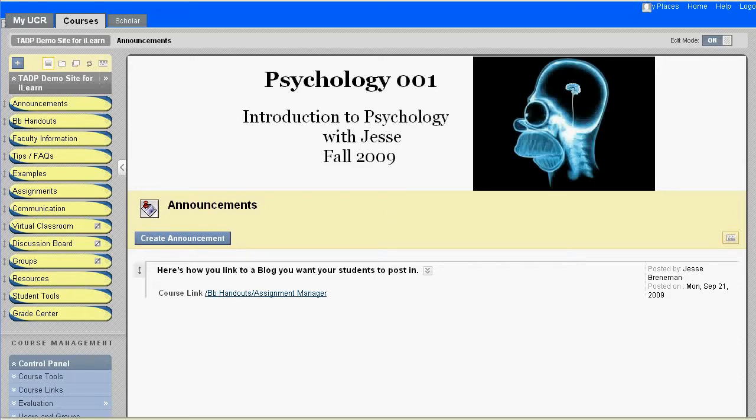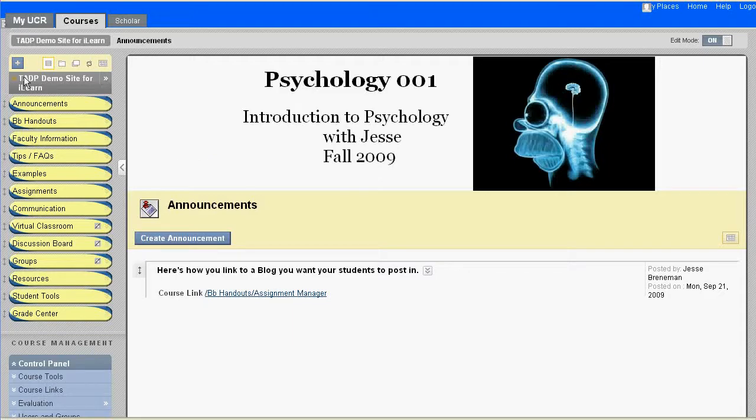Okay, now that we've got a website with a banner image that tells our students, hey, you're at my site, and we've got customized buttons, the next thing we want to do is organize the navigation menu here on the left-hand side so that it's focused, so that students can click one button and go to your website, get what they need, do what they need on your website, and be done with it. The harder it is for your students to get access to the resources and files that they need, the less likely they are to do what you want them to do.